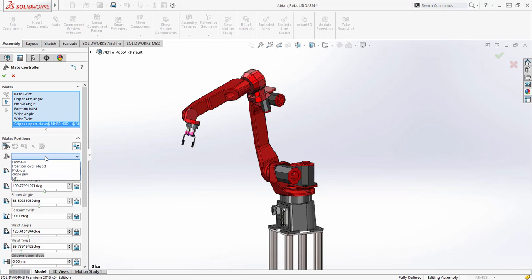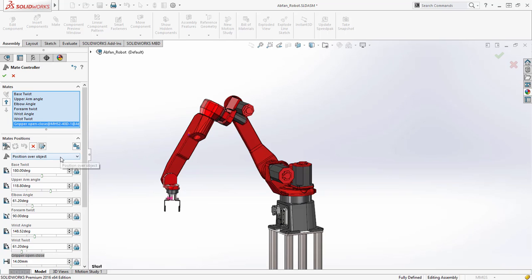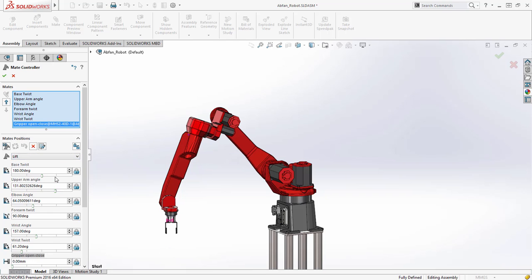Once you gather the mates, you start to create positions for the assembly. In this example, we've already created some of our positions. You can see that we have a home position, then we position the robot over the object, then down to pick it up, then close the jaw, and lift the object. Let's add some more positions to place the object.